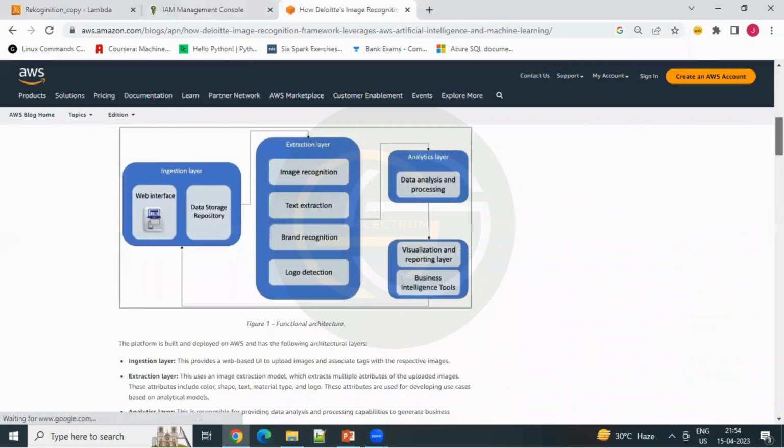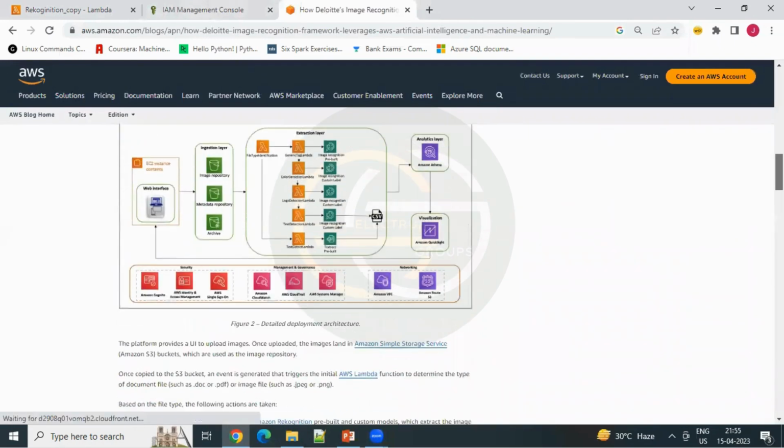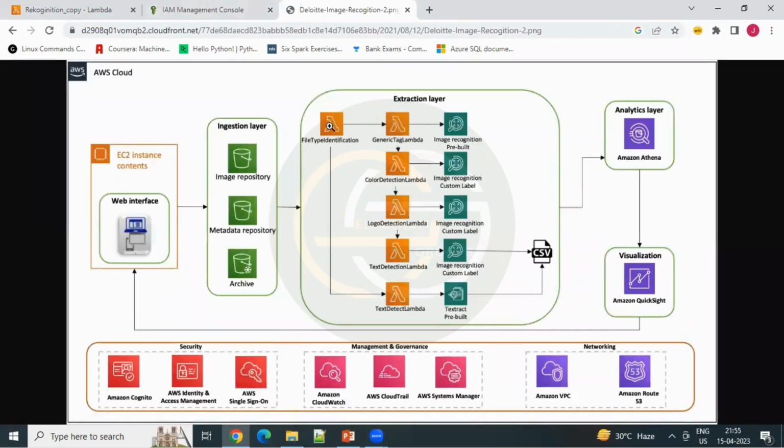So if you check this out here, you can read about this. We are going to create this piece. We are going to first take a PDF file, or if we have a CSV or image file. If we have an image file, then we are going to use the Amazon Rekognition pre-built API to run some analysis and get this output into CSV.